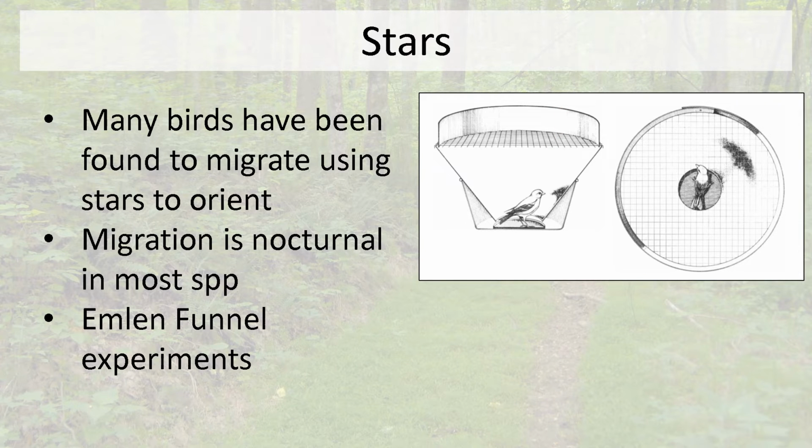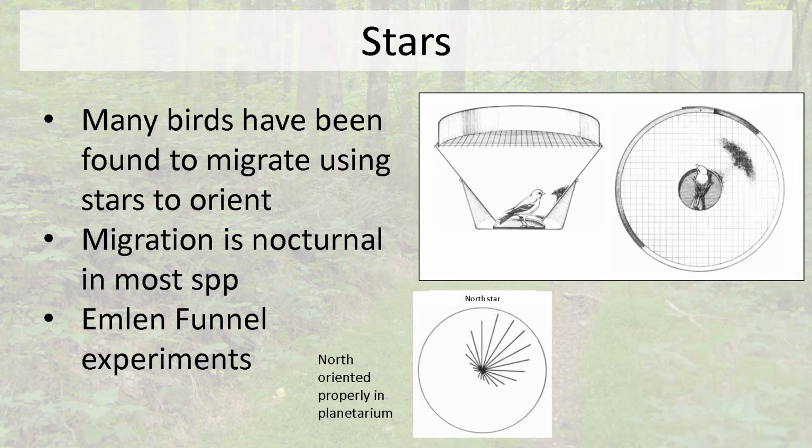So what happens is the bird, let's say it wants to go that way, it scrambles up, flapping and scrambling to try and get out. It hits the screen and slides back down. But because it was standing on this ink pad, it leaves footprints as to where it was trying to go. And throughout the course of a night, you can get a pattern as to where the bird wants to orient.